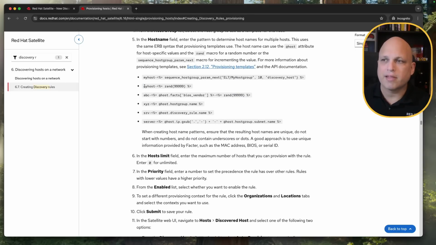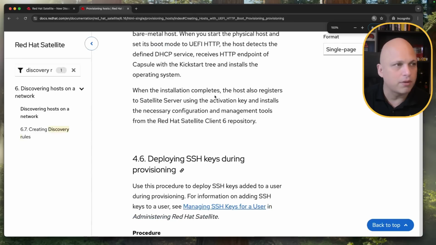Here you can see that I have the tags, my host dash, and then we have less than percent equal, this is Ruby or ERB. So basically I'm rendering this information, which is Ruby or ERB, and then I'm closing. So basically this is gonna be, at the end of the day, my host dash a random number between 0 and 99999. Okay, you can see different facts over here. For example, ABC dash and then I believe you can see that. Let me bump a little bit.